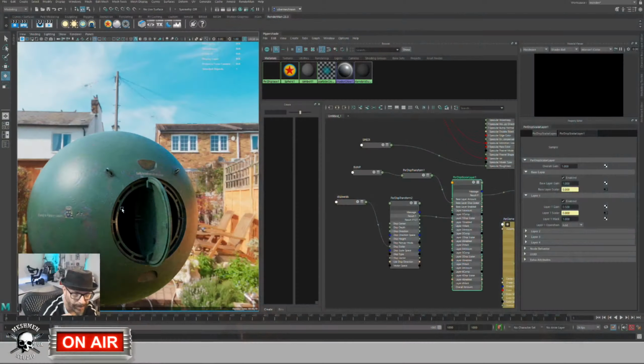So I'm looking into learning more about USD, but I'm going to look more into Houdini because it's more ready for building USD at the moment. But there are USD plugins for Maya. I haven't installed it yet, so yeah.